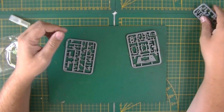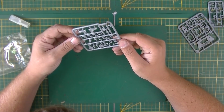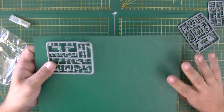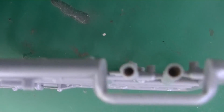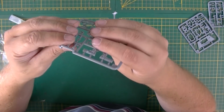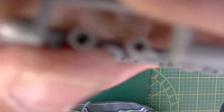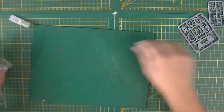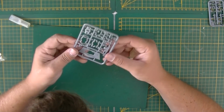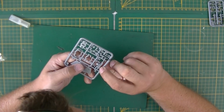These are three different sprues, so let's do one at a time. This is all main gun parts, the breech and such. Again, the detailing is very nice, the molding is crisp. Oh, I think this is actually the barrel, which is open. And wow, did I see that correctly? You see that? That's rifled. That's cool. That I didn't expect. And more front parts with a heavy cast texture here.